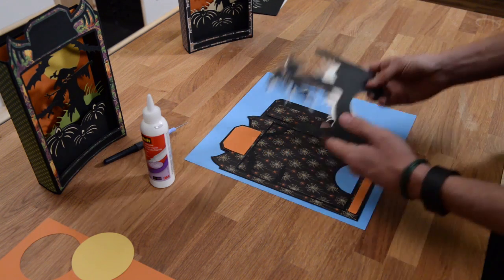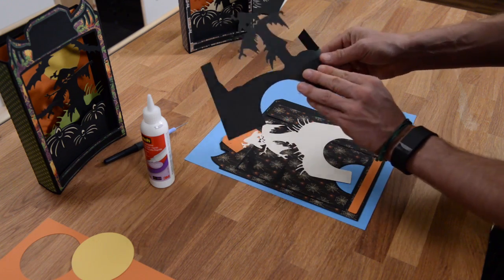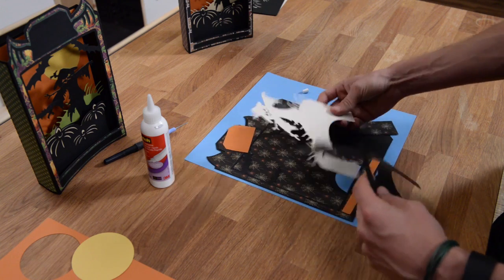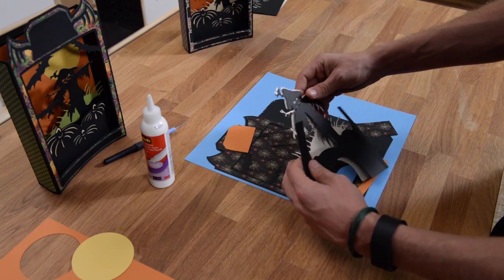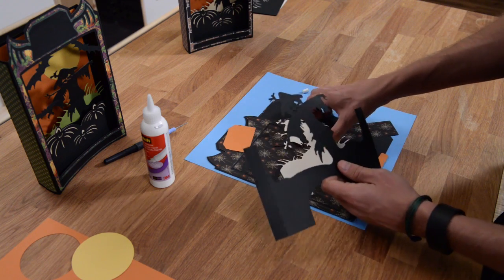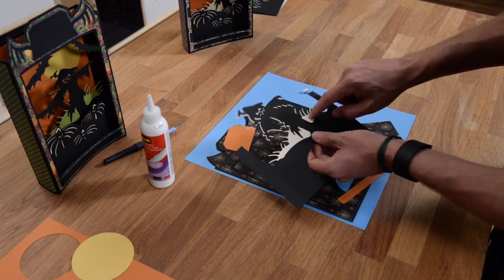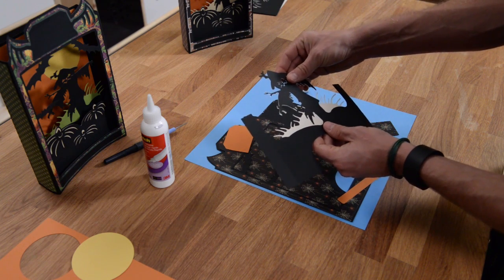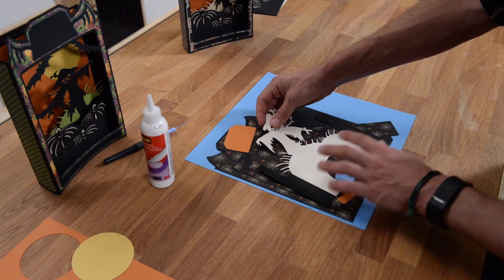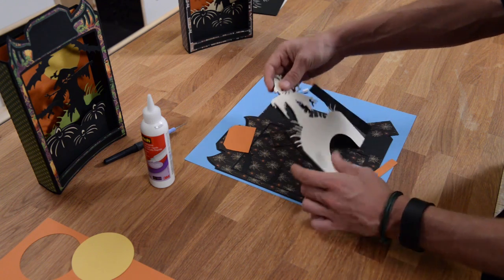And then we have the actual Paperscape portions. Okay, so we've got the Scarecrow here. Okay, and now this one's going to be folded in a mountain fold because this is the backmost part of the scene. We're going to take this white piece and glue it to the back of this. Okay, so when you glue this, you want to make sure that you put glue on the back here, because not all of this is going to be glued to the black part. Some of it is going to be sticking out, so you don't want any glue on this portion here. Okay, so you do want to get that glued into place. And this white piece is not as wide as the black part, and that's by design so that these don't overlap. Okay, so that's going to be glued that way.